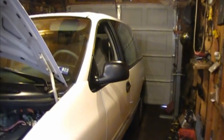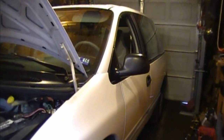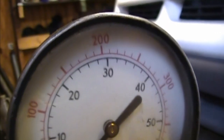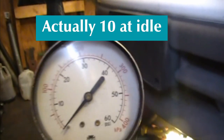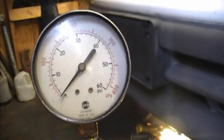Hello everyone, today I'm checking my oil pressure light to see what's going on. After it warms up and I come to a stop, the oil light has been blinking. The engine sounds great — no change in noise or anything. I want to investigate because this 3.0 engine, all the way into the early 2000s, should read about 9 to 6 pounds at idle when the temperature is warmed up.